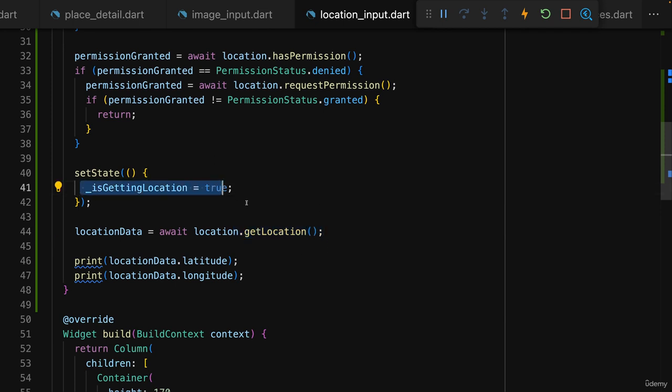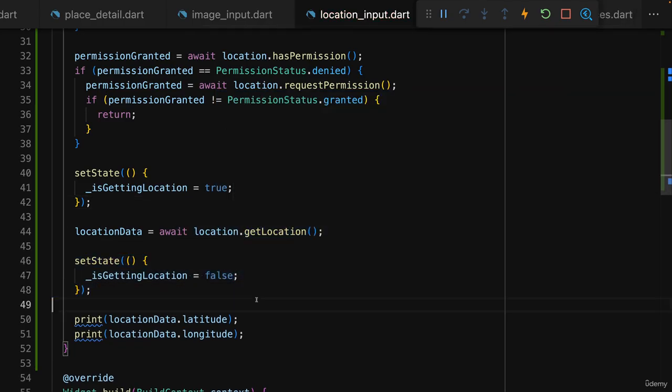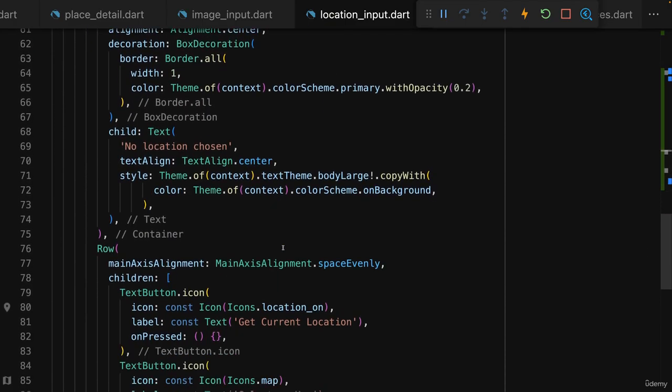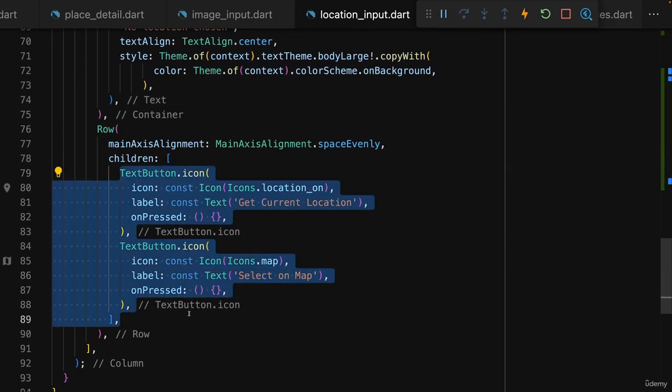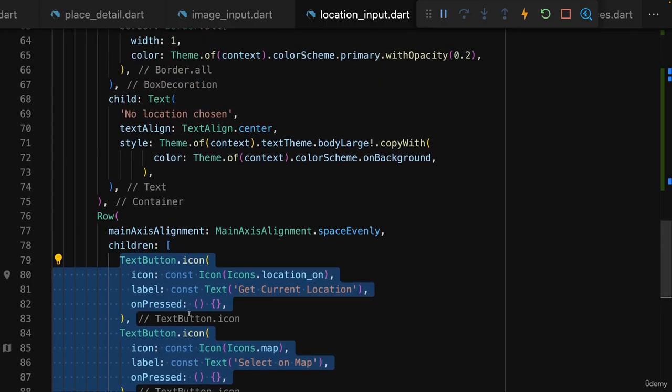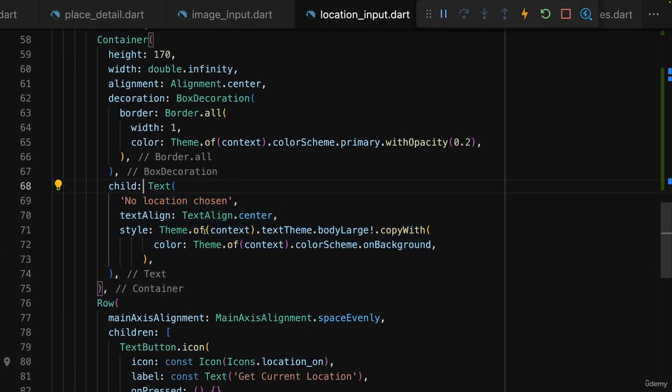So then here I'll set isGettingLocation to true. And I'll set it to false once we're done, so right thereafter. But again, as mentioned, this can take a while. And now we can use isGettingLocation to show a loading spinner. And we might want to show this loading spinner instead of these buttons, or maybe inside of this preview container. And that is indeed what I'll do.